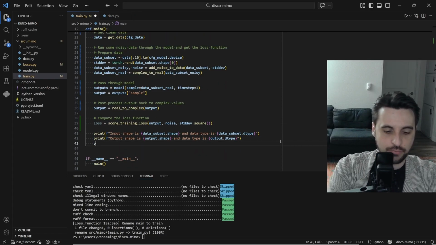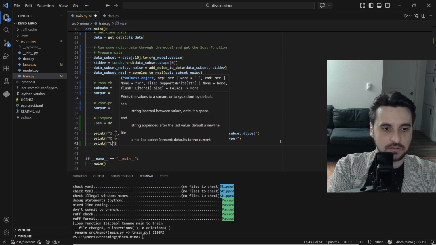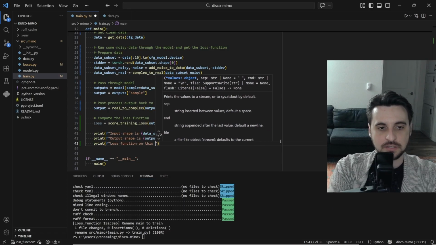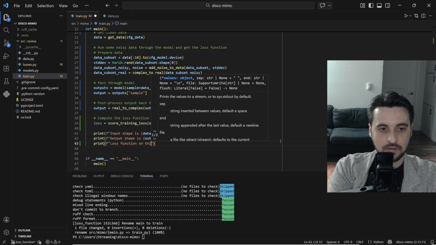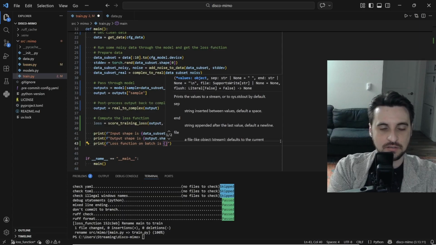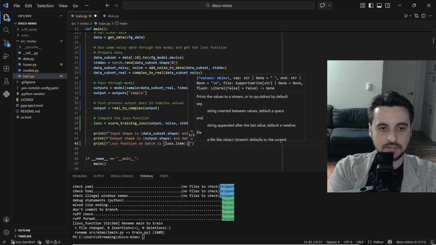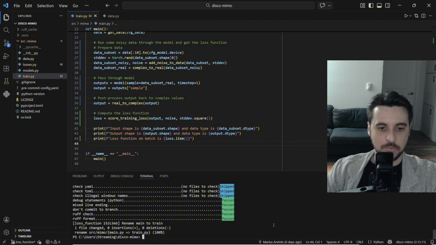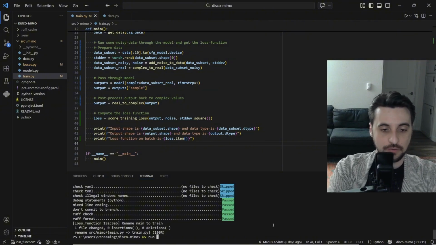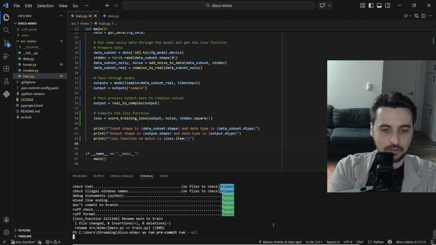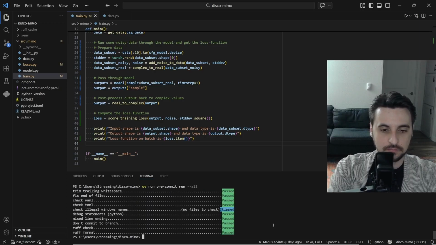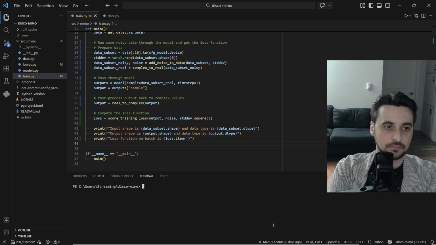And that's it, we can print loss function on this batch, is loss dot item. Okay, let's see. UV run pre-commit, run all. UV run -m MIMO dot train.